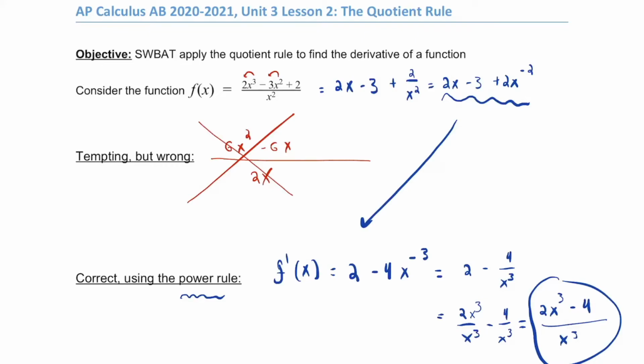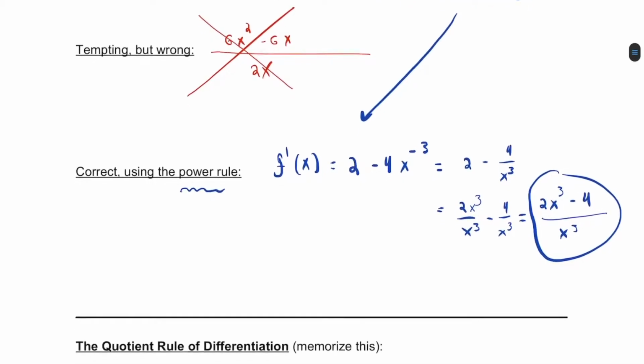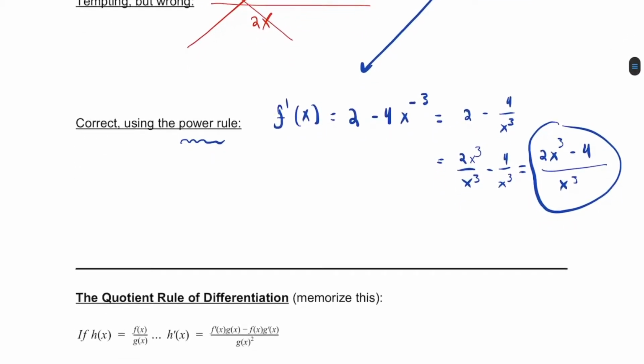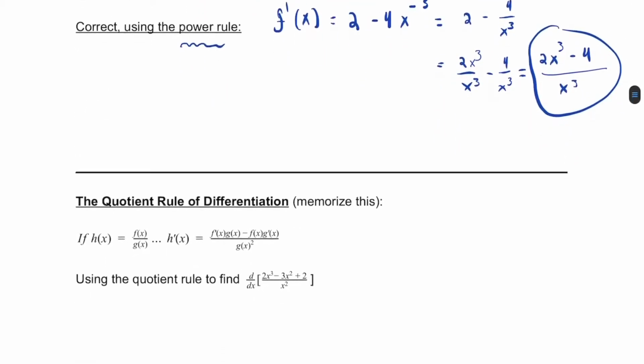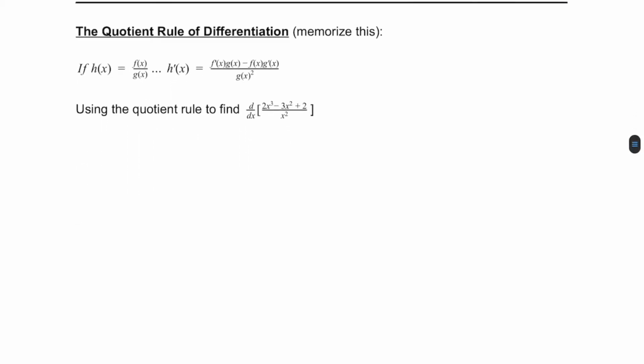But with products, we learned there was a special rule, so we can do this with things like sine and cosine functions. There is also a quotient rule for differentiation. This is, again, something that you absolutely must memorize by the end of the year. This is a weird year. You're going to have access to your notes throughout, so something that you want to have handy.